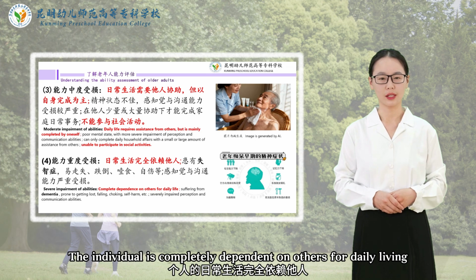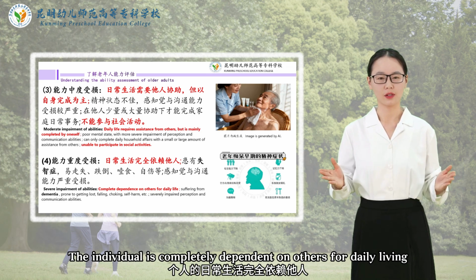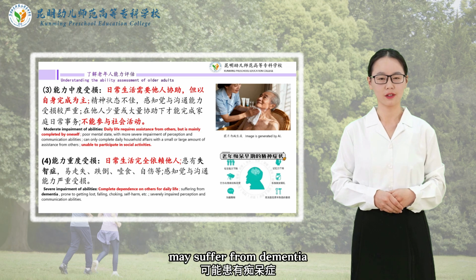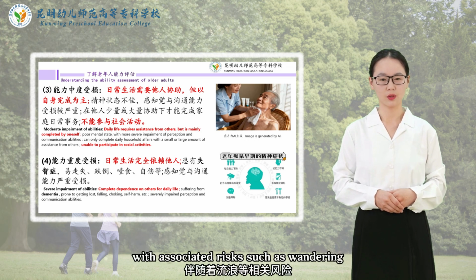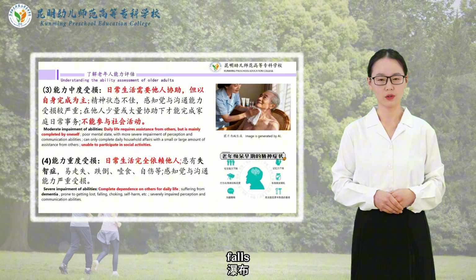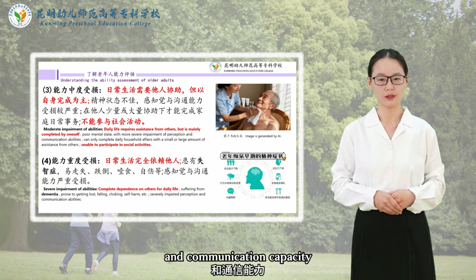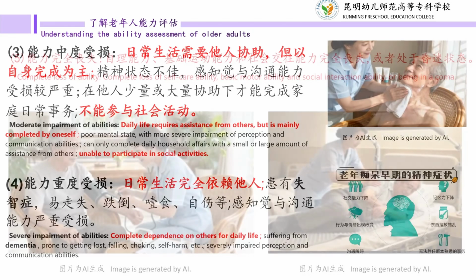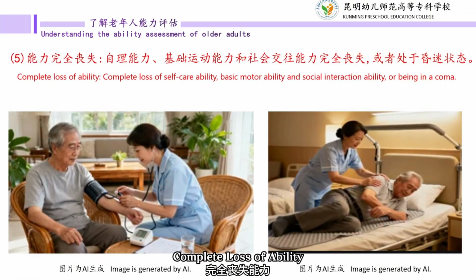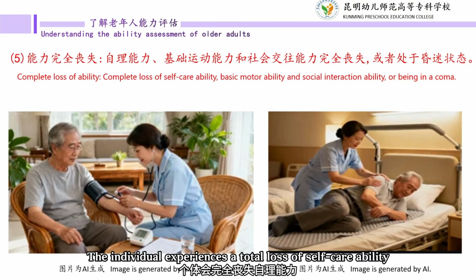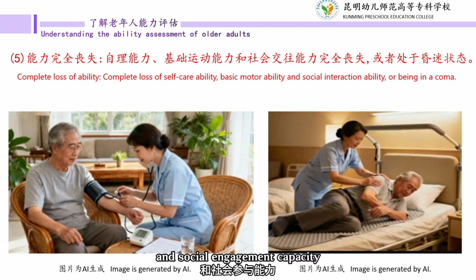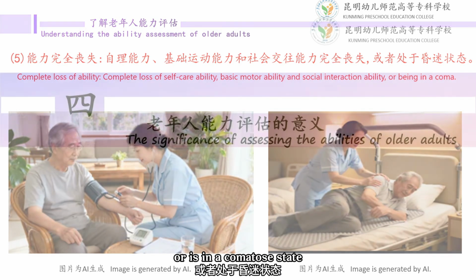The individual is completely dependent on others for daily living, may suffer from dementia with associated risks such as wandering, falls, choking, or self-harm, and exhibits severe impairment in sensory perception and communication capacity. Complete loss of ability. The individual experiences a total loss of self-care ability, basic mobility, and social engagement capacity, or is in a comatose state.